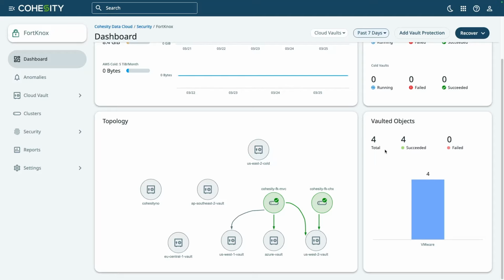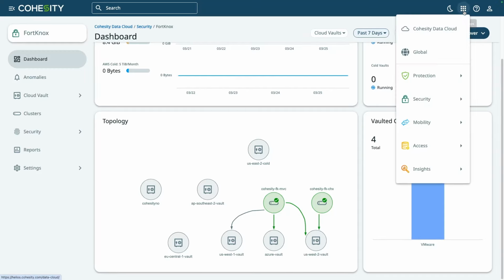And then finally, the objects, the type of objects. In this demo environment, I just have VMware, but I could have a NAS. I can drill into those and see what's going on. And then, up the top right, I was talking about a single pane of glass. So if there's other applications, what I'll show you a little bit, I can quickly scroll into those and make it really easy, so that operational efficiencies are really there. And then the left-hand side is our navigation.